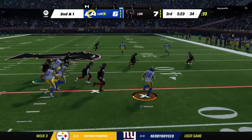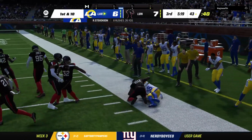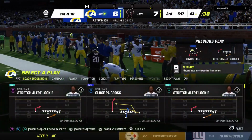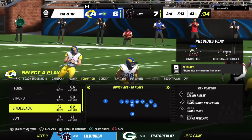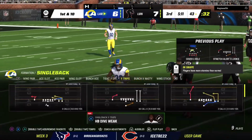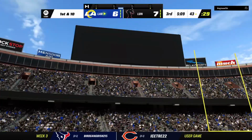To the right side, this is Stevenson. And they get him down, but not before he takes it across the 40-yard line. It's a Rams first down on a pickup of 10. Running lanes were at a premium in the first half, but he's able to find some room there, and he's hoping that that's a precursor of a big second half.